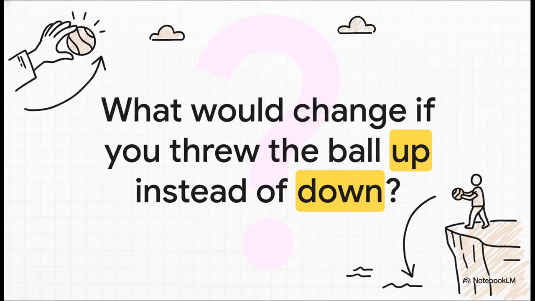And that brings me to one final thought to leave you with. We solved this whole problem for a ball that was thrown down. But what if you are on that same cliff and you threw the ball up with that same initial speed of 15 meters per second? Which one of our starting numbers would have to change? And how would that affect the final answers? The physics is all the same, so give it some thought.